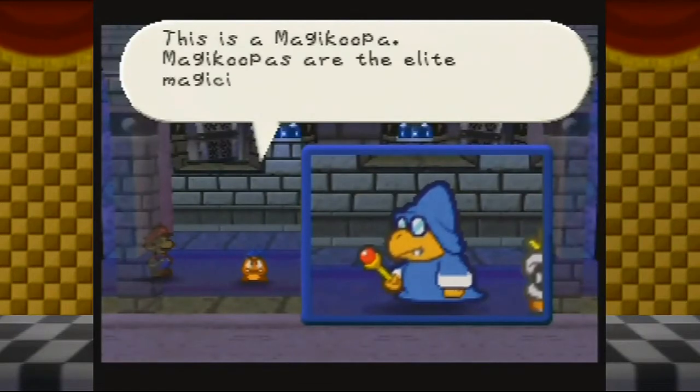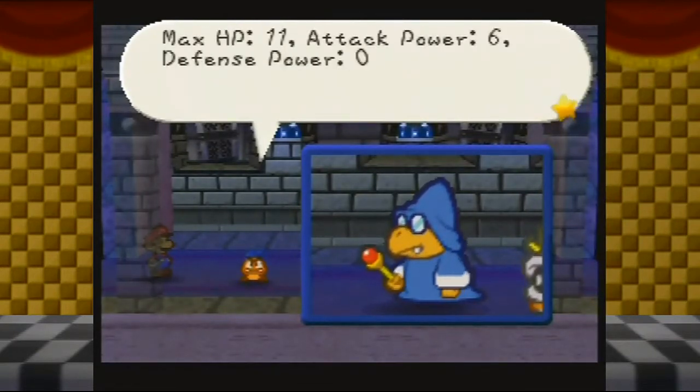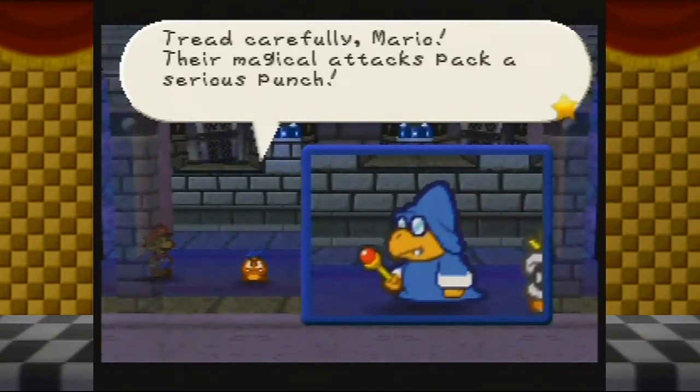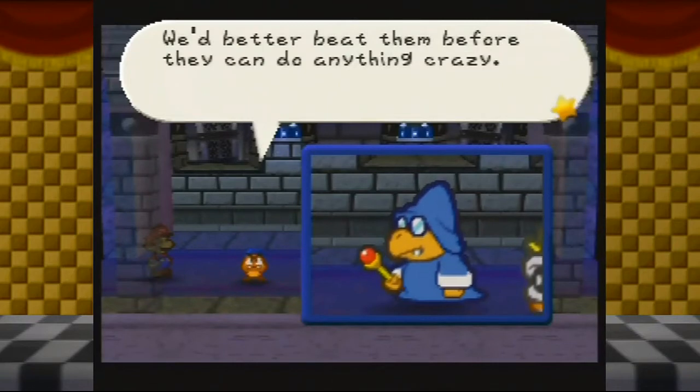This is a Magikoopa. Magikoopas are the elite magicians of the Koopa clan. 11 HP, 6 attack, no defense. Tread carefully, Mario. Their magical attacks pack a serious punch. They know many nasty spells. We'd better beat them before they can do anything crazy.